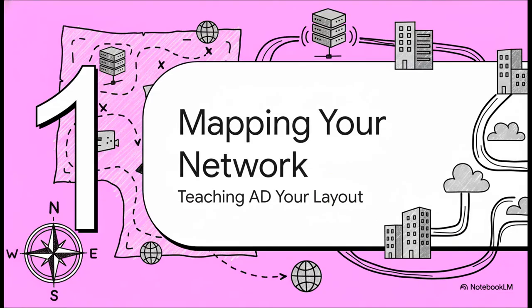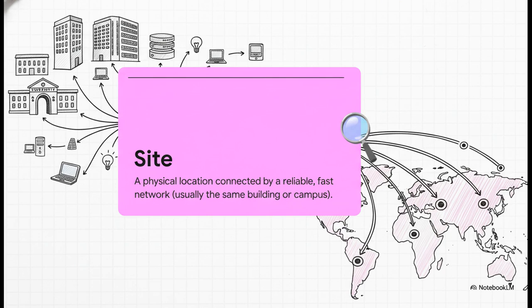and everything grinds to a halt for your remote users. But what if you could just give Active Directory a map? What if you could actually teach it about your physical network layout? Well, that's exactly what we're going to do. You're about to become the official map maker for your digital world, and it all starts with two really simple concepts.